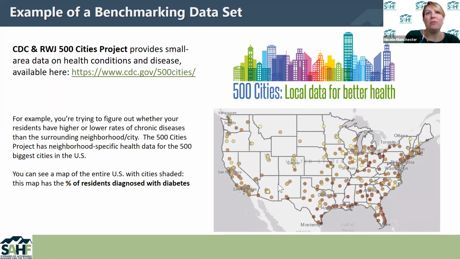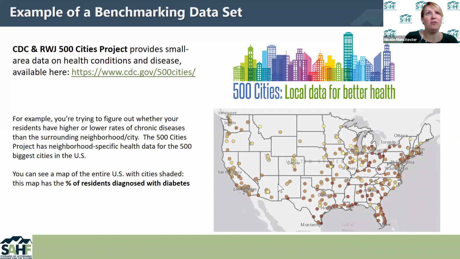Another example here that we love is the 500 Cities project. This is a collaboration between the CDC and the Robert Wood Johnson Foundation that has health data that's available at the 500 largest cities across the U.S. It's a great tool because you can look up specific cities, or you can also download the data as well.